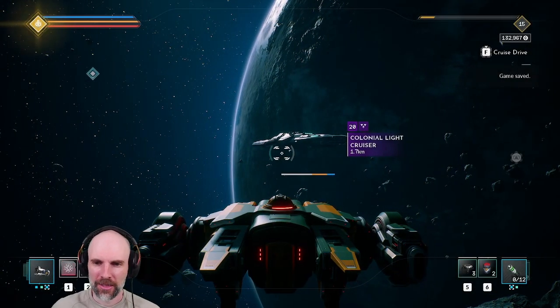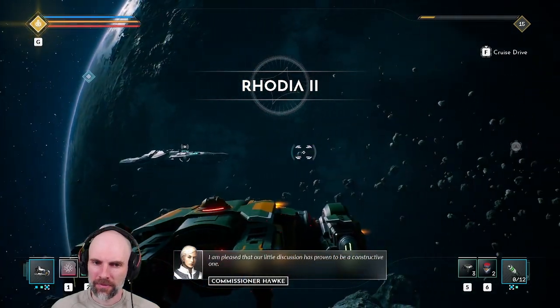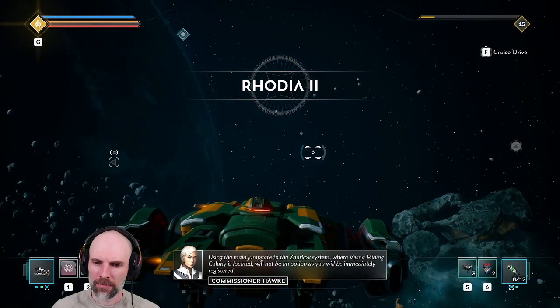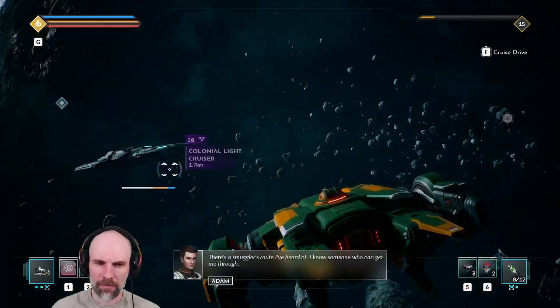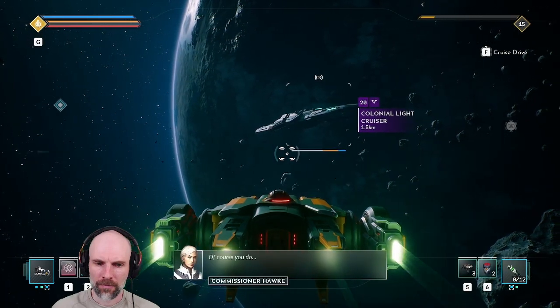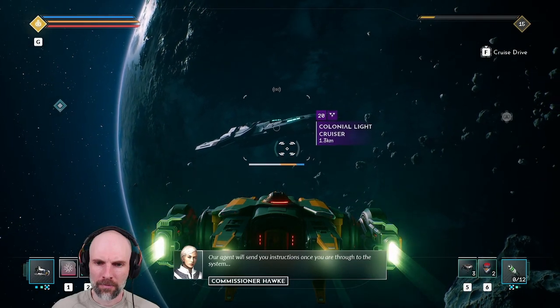Okay. I am pleased that our little discussion has proven to be a constructive one. Using the main jump gate to the Zarkov system where Vesna Mining Colony is located will not be an option, as you will be immediately registered. There's a smuggler's route I've heard of. I know someone who can get me through. Of course you do. Our agent will send you instructions once you are through to the system.